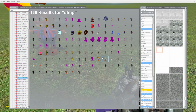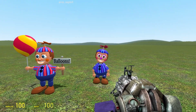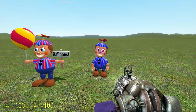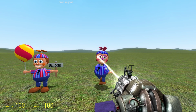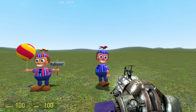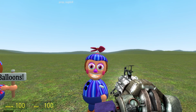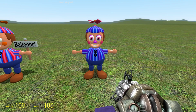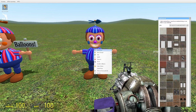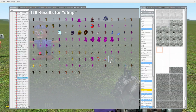Now, next one, we got JJ, or Balloon Girl, even though she doesn't even have balloons. I like how Scott invented her to just do literally nothing, I think. Just her sitting under a desk in FNAF 2. In a rare chance, slapped hard. Also, a portless skin I don't like. 10 out of 10, by the way.